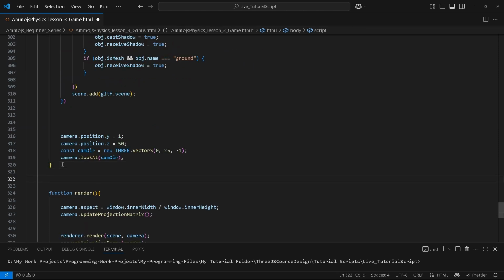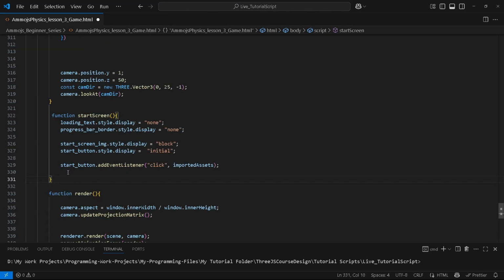I will create function start screen. So in here, when this is called, then we are going to close the loading screen, and then we're going to put up the start screen. Now you saw the splash screen when I introduced the lesson, the one that had the press start button. That's what's going to be popping up. So once the loader is finished, then the splash screen is what's going to be showing. So here we're going to turn it off, then turn on the splash screen. That's going to say the game is ready, so you can press start if you want to start playing.